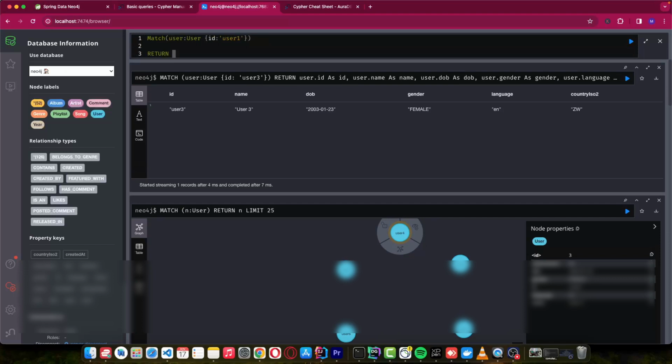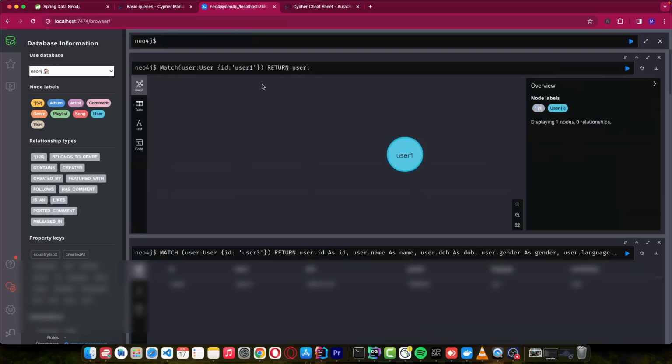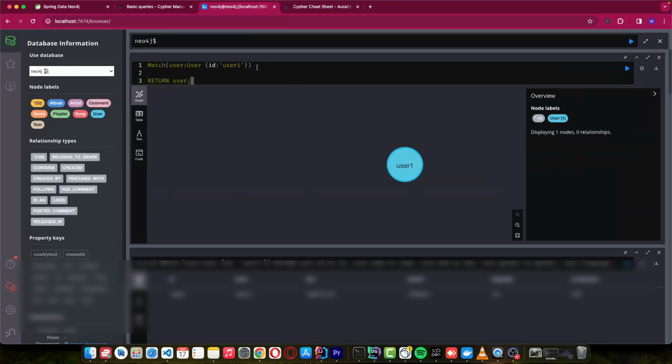So we need to return something like user, if you want to return this user. If I do this, it will return one user, this user. After doing this, I also want to look for an artist. An artist is a node, sorry. It's a node, so I just say artist.